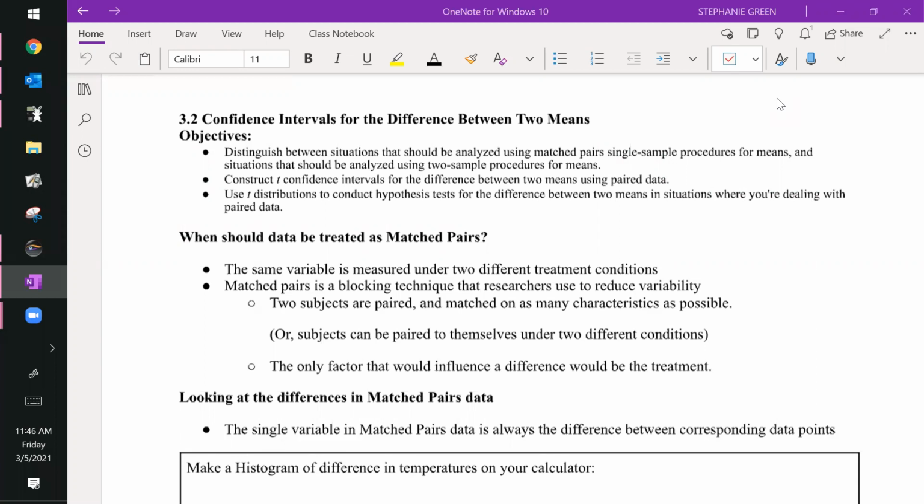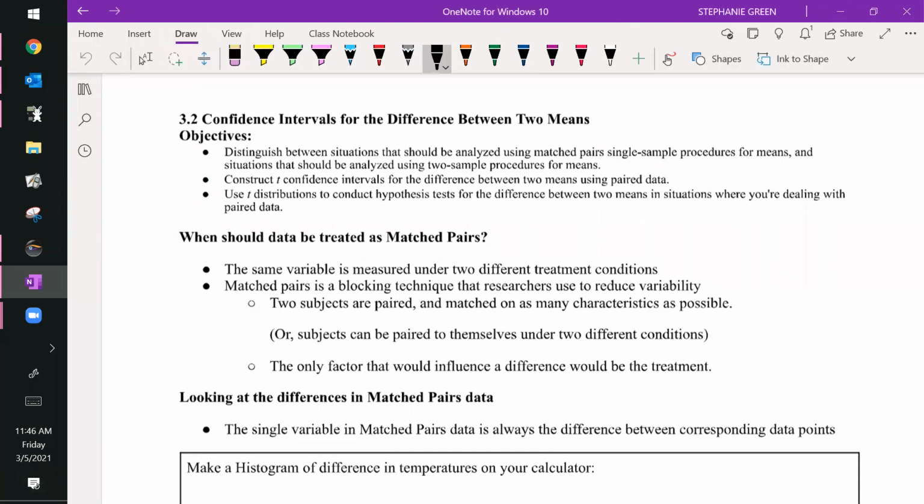So the first way that we're going to look at this is actually something that we've done before. It's been a while. We're going to look at matched pairs situations. So here's kind of a summary to remind you what matched pairs are. A lot of your quiz for this first part of this section is going to ask you to determine whether or not you're looking at a true matched pair situation. Shouldn't be too difficult because you have learned about it before. So this part really is just review.